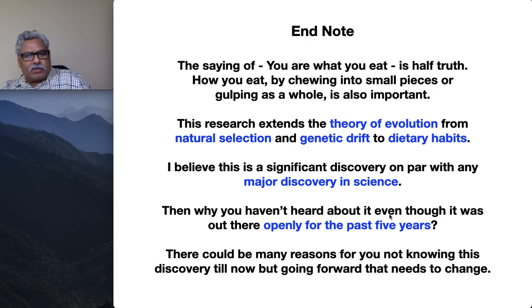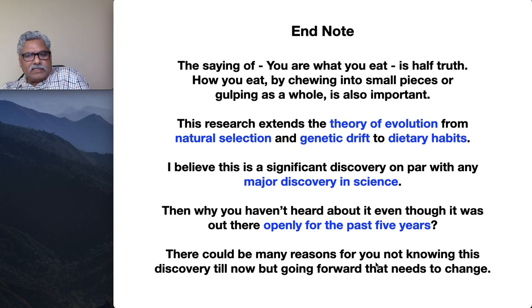Then why haven't you heard about it, even though it has been out there openly for the past 5 years? The scientific community is not seeing major advancements openly. When you hear something and say, wow, it's a great theory, those kinds of theories are missing in current science. That's because of so many restrictions in scientific publishing and flawed fundamental concepts. These restrict what we can see and what can be discovered, and they affect people sharing knowledge like this.